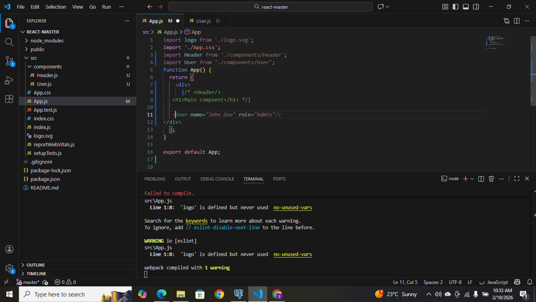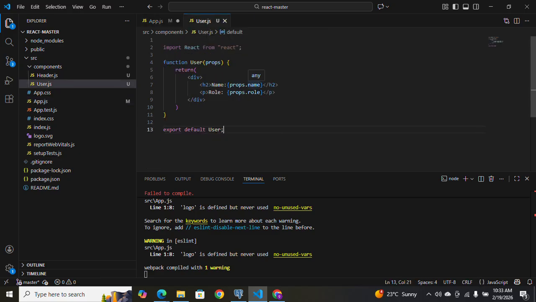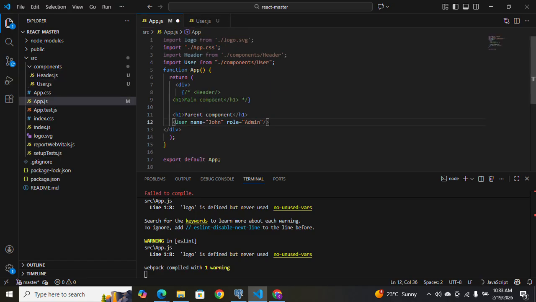App.jsx is the parent component, and the child component is user.jsx. Now user name equal to, what parameters have we written here? Props name and role. So here also the same, name and role.